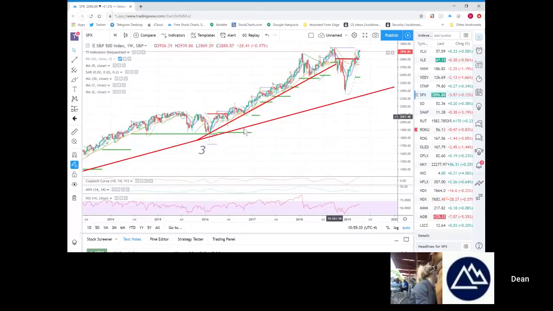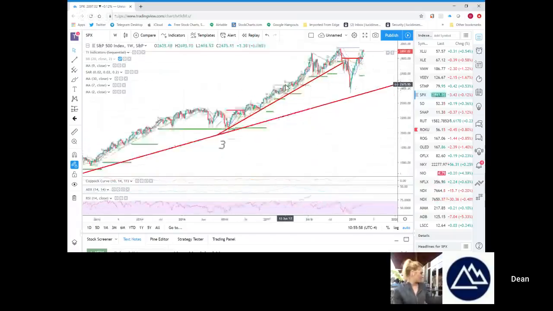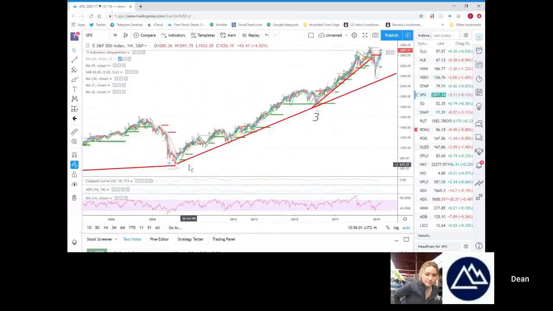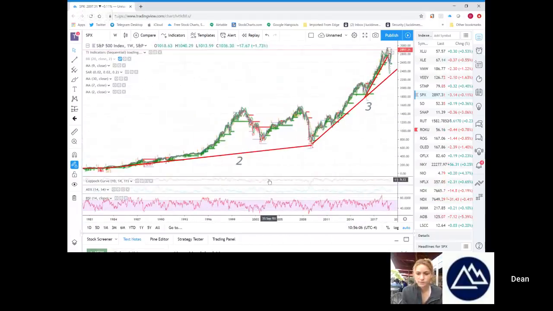This being the phase 3, this the 4, which ran from 2016 up to the peak in September. When we broke that, we of course went completely to cash, which was the first time in 10 years we had done that for our clients. But the fact that we dropped down very close to the old phase 3 line has got me reconfiguring my thoughts.